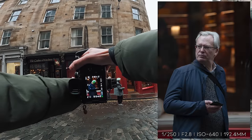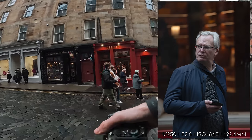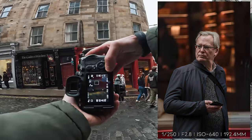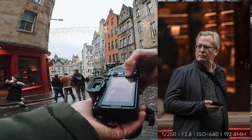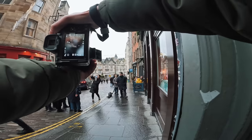But with it all sorted, we can now get a photo of this gentleman right here, which looks pretty cool with the background, f2.8, looking good. Oh, reminds me of Michael Caine a little bit. Michael Caine: You're only supposed to blow the bloody doors off.